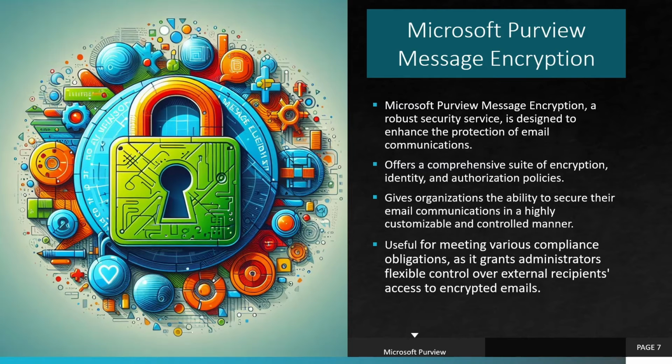So this shows Microsoft's commitment to providing advanced security features that cater to the intricate needs of modern organization structures and compliance requirements. So in the next part of the video, we are going to be diving into the portal, and we're going to be showing how we can configure some of these settings as it concerns Microsoft Purview message encryption. So stay with us while we do so.